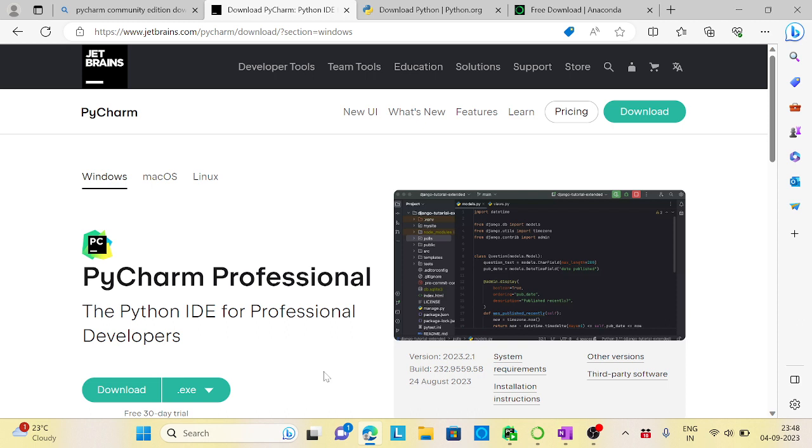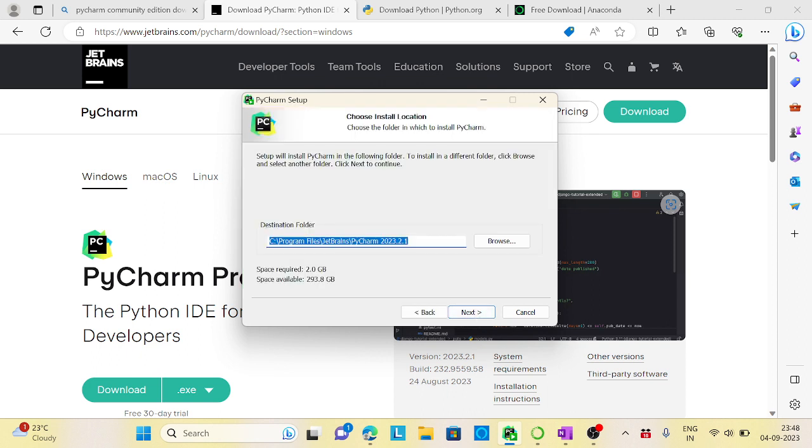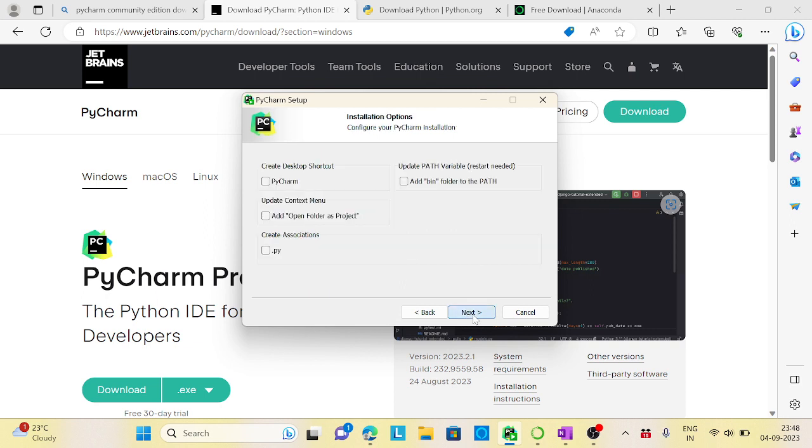The only thing you need to do is, once you download the exe, that is the setup, click on next, and whatever file path it gives you, don't change anything. Next, here I am mentioning one step that you need to do. Please do it, otherwise your PyCharm will not work as expected. That is this one.